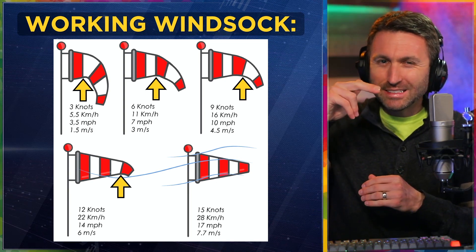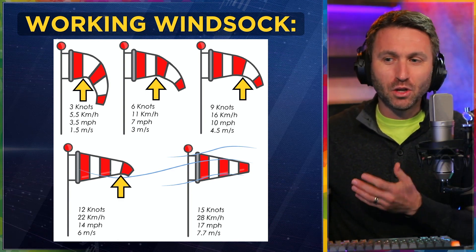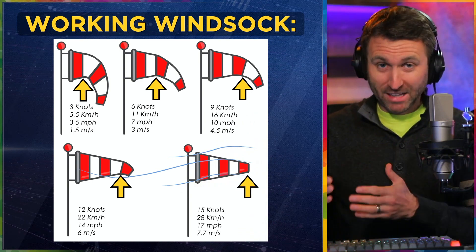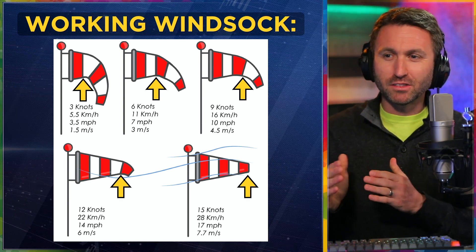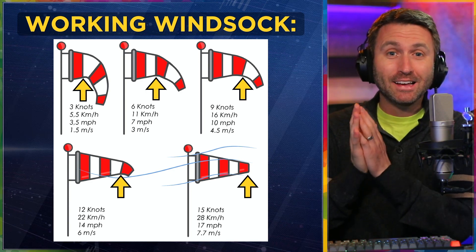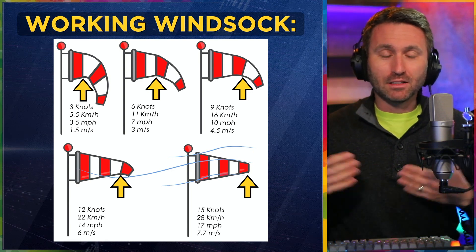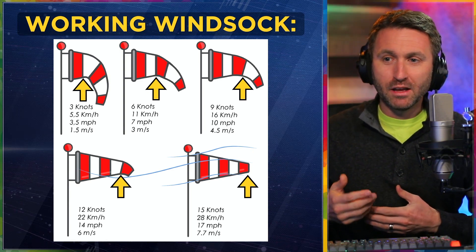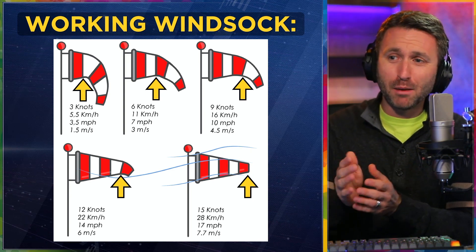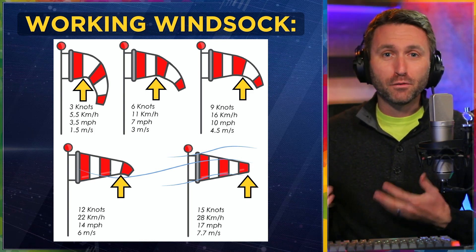Granted, this is all ballparking it. And if the windsock is fully extended, that's about 15 knots of wind. Here's the biggest thing you could understand even if you don't take away all this precision — this is how the windsock is actually designed to work. If it's sitting there limp, it's light and variable winds, no question. If it's got a little bit of movement and there's a little bit of break into it, it's a couple of knots. If it's halfway, it's probably seven or eight knots — half of 15. And if it's fully extended, that's about 15 knots of wind.